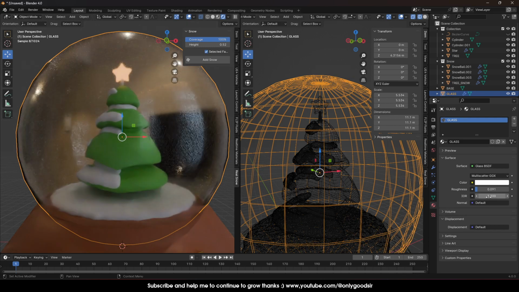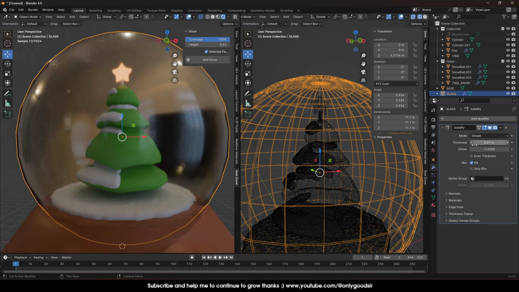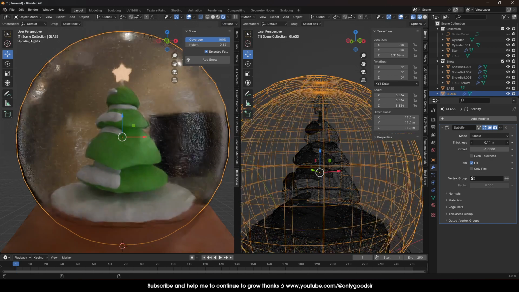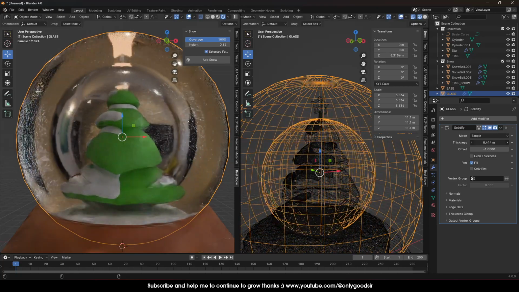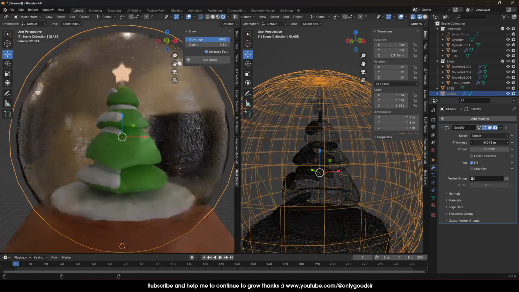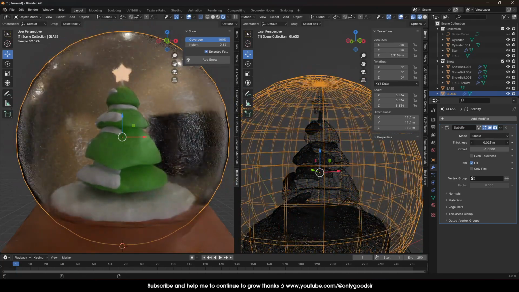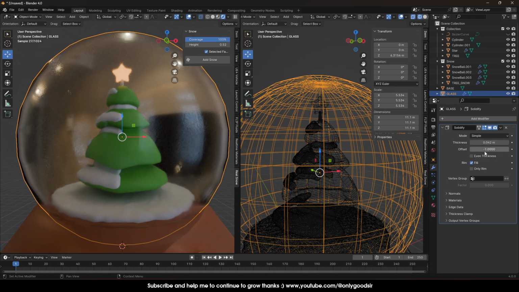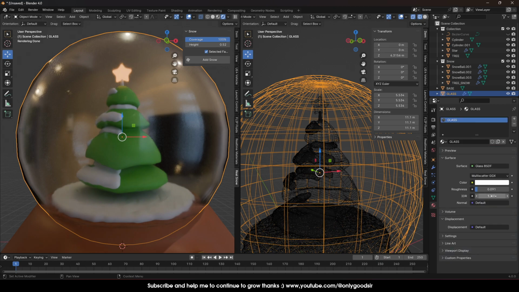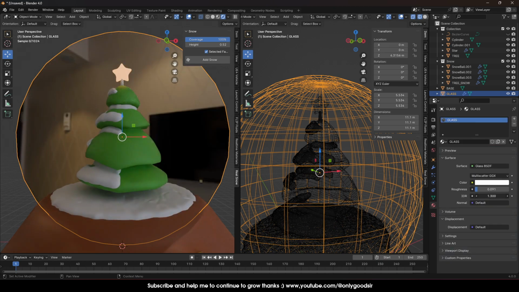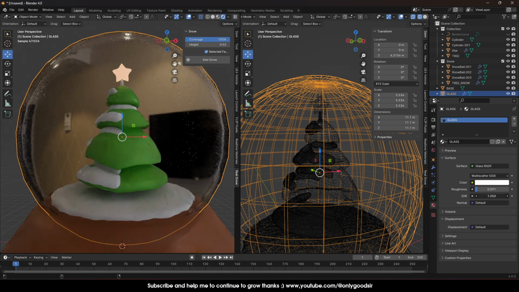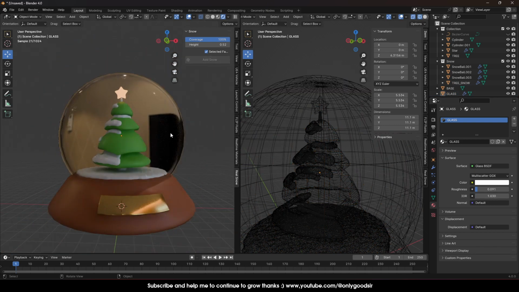And the solidify also has an effect on this. So you can see if I change that thickness, it affects the way the glass looks as well. Maybe like that. That looks alright.